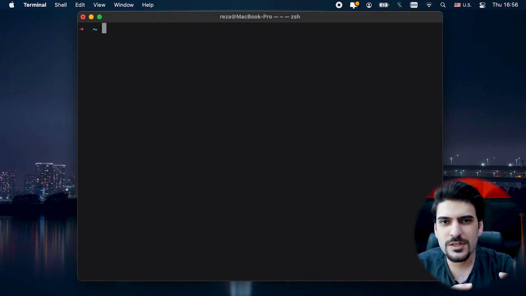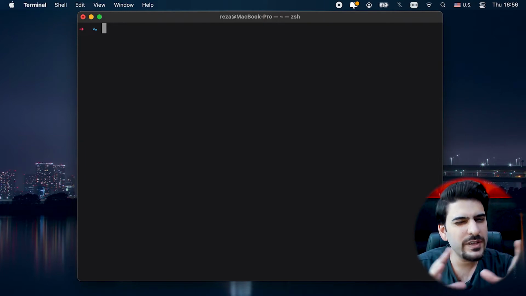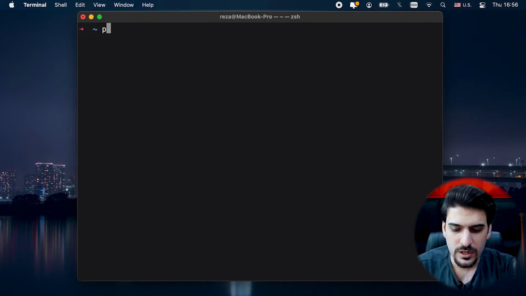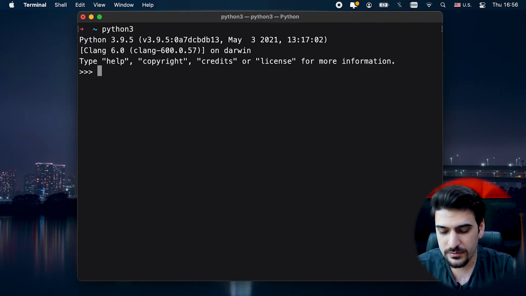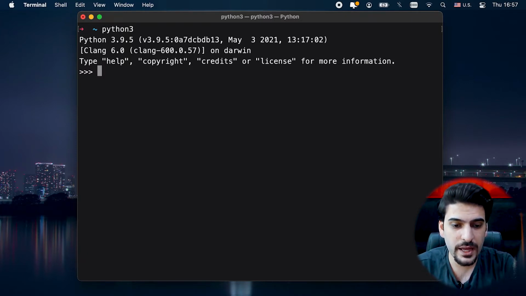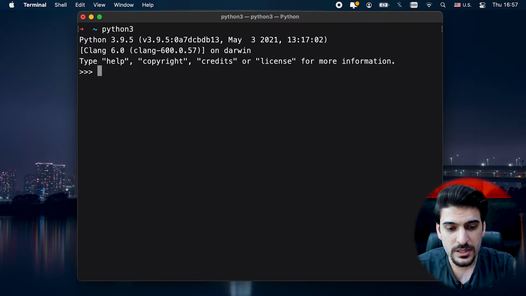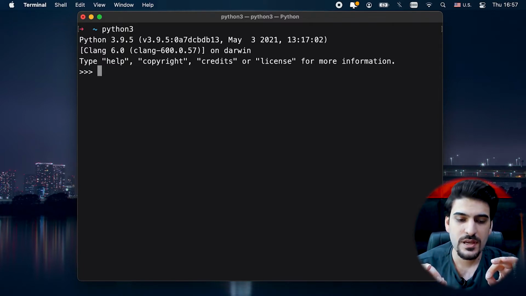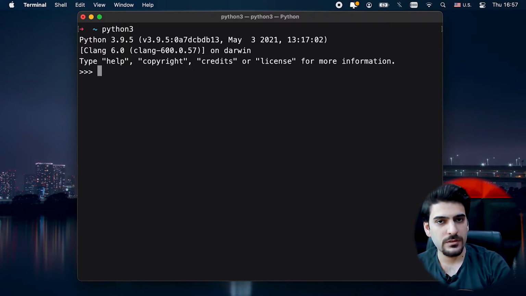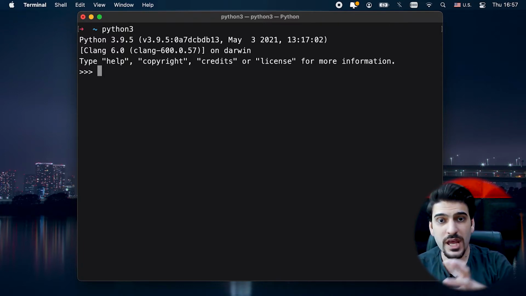You know, Python is also a kind of interpreted language. It means it's like a shell. It has a shell, and I can use it in terminal. If I type python3, the Python shell is activated in terminal. I can type Python code here. But it is important to notice that if you change your shell, the language is also changing with it.